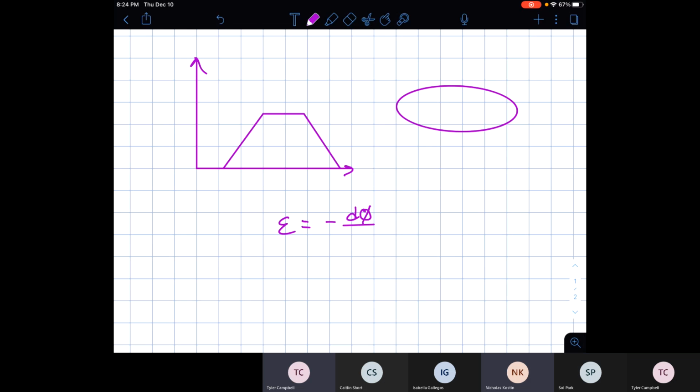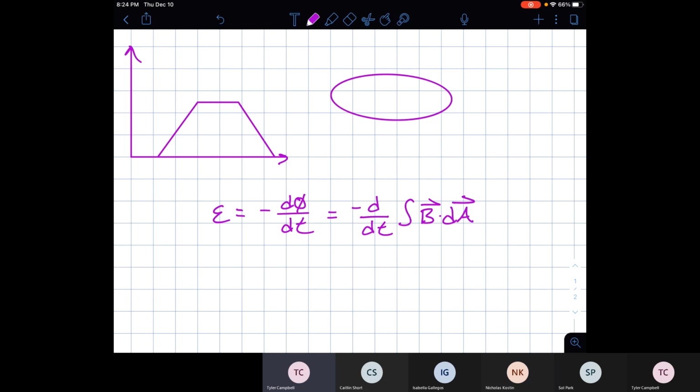If we start by writing Faraday's law, it was a great idea to start by writing the first steps. The induced EMF is equal to the negative time derivative of the flux. So a great first start would be to determine what the flux is. And the flux is the integral of B dot dA.